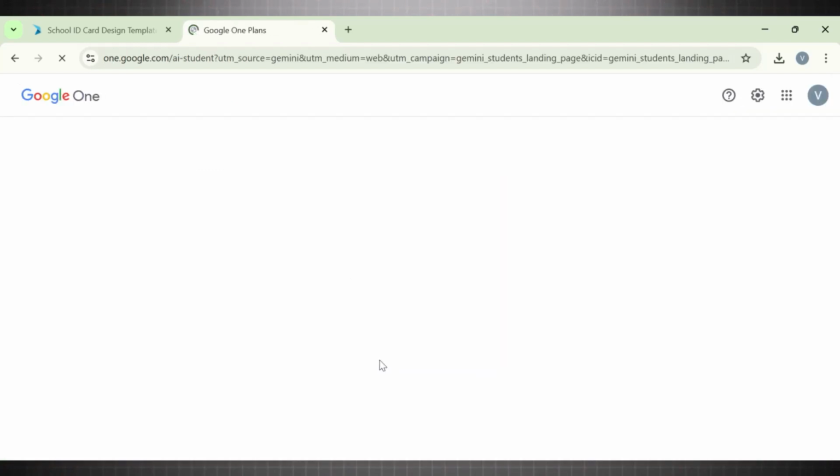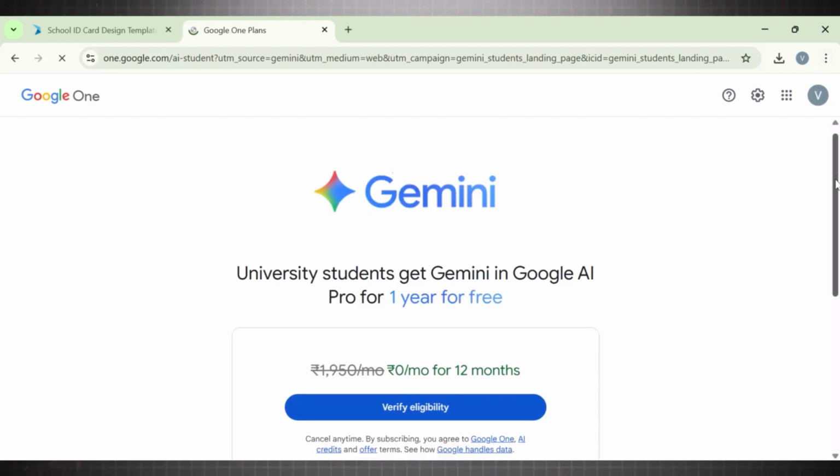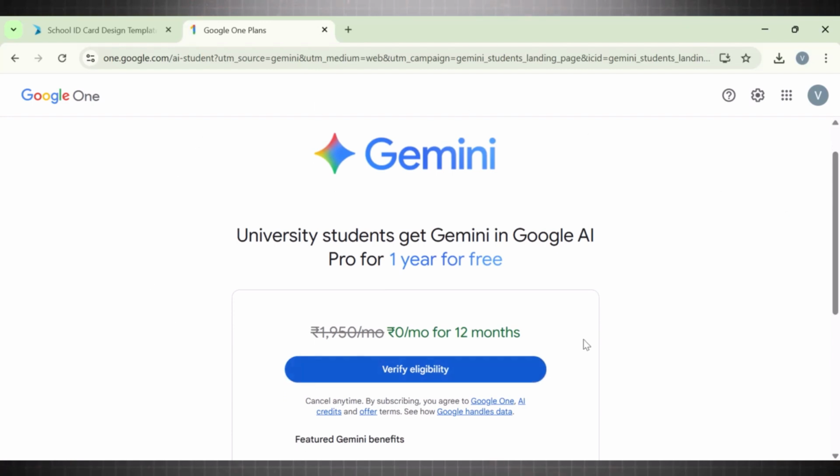Here it is, now click on. Once we click it, this is the page you will land on. Here we see a message that says Get it free for 1 year. This means each step we did earlier went right and we are finally on our way to get our VEO 3 for free. Now click on Verify Eligibility.